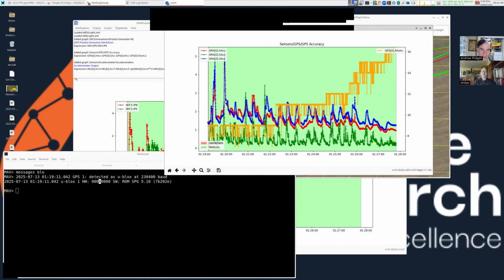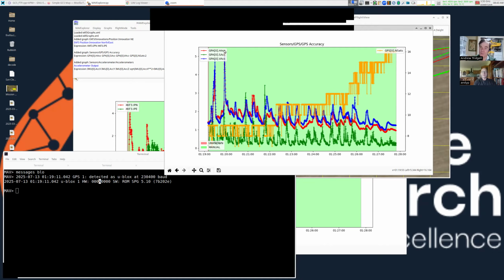Okay. So what do these red, green, and blue numbers mean? So the red number is the horizontal accuracy. So that is the GPS's own estimate of its accuracy in meters, right? It's like the one standard deviation approximately, expected error. So it's saying that here's my position plus or minus 6 meters, right? Because I'm reading there 5.3 meters at that point where I have my cursor. So when I move the cursor, there's a number that appears down here. And so that's about 5.3 meters of horizontal accuracy.